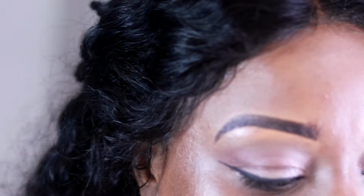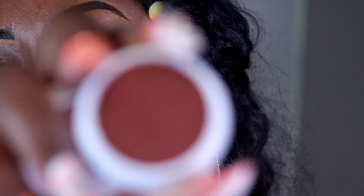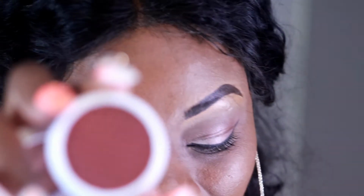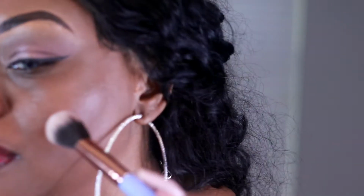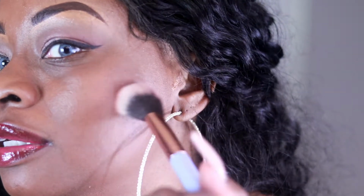That was on sale. And also I have been interested in their Super Shock blush. This is the Super Shock Cheek in Swift. This is a really deep blush. Most of my blushes I always like for them to be pretty deep anyway, so this one will go good with this or pretty much any look. I'm just gonna take a brush and swatch a little bit for you guys so you can see what it'll look like.